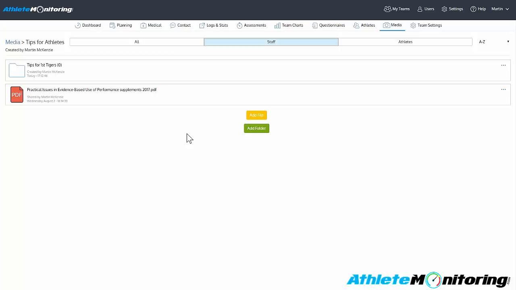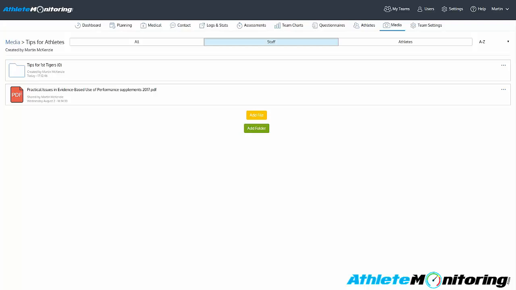Those athletes are not allowed to create folders or upload files in this folder, but they can view everything in it, like this PDF. You'll also notice that files have their own thumbnails which make it easy to identify what type of file they are. To navigate away from this folder, you can see the path back to the main screen here. The black text is the name of the folder that we're in, and Media is the link back to the main media sharing screen.